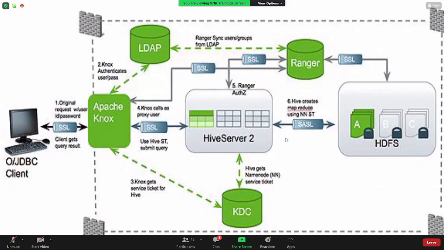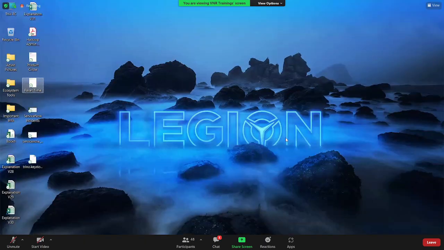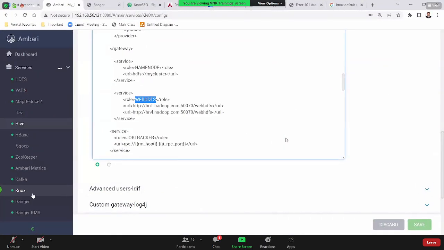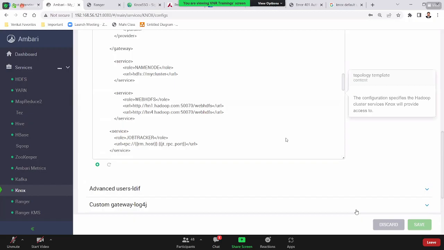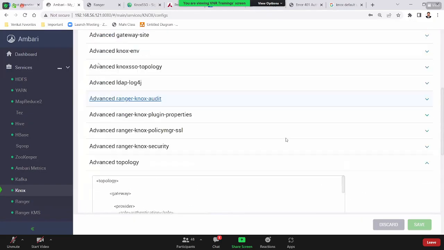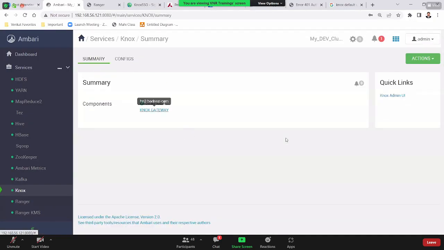So here, let's say the Knox will also have some kind of daemon. Knox also is a service, right? Which is running here. Knox is running here. The URLs are predefined for each and every service, so the users don't need original identities.